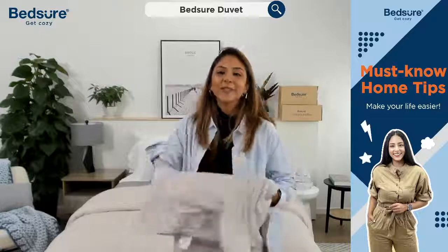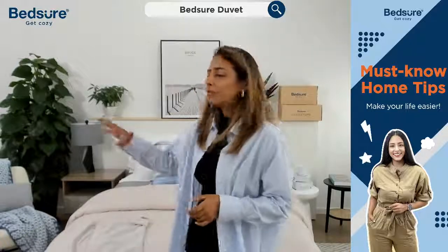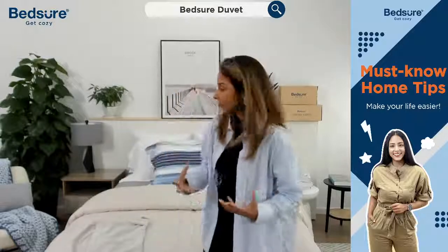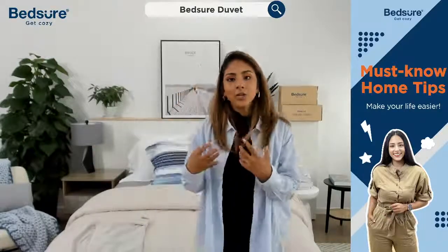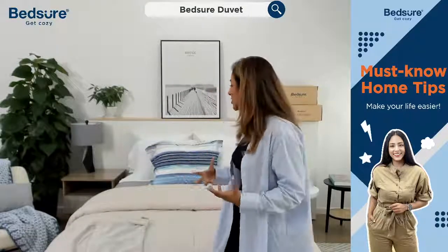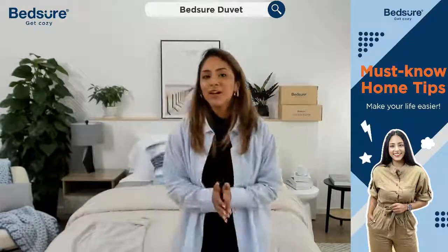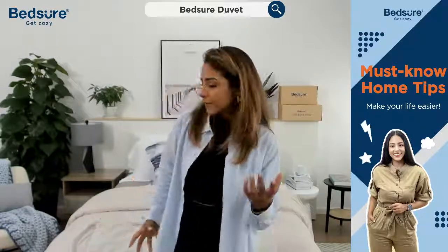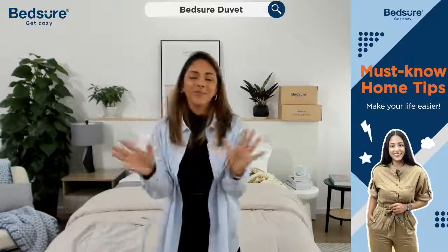So guys, over here today, I was talking about so many products from our Bedsure brand, like throw blankets, comforters, also blankets that you can use to decorate your room, for example, like the chunky one that we have over here. This is made of acrylic and also looks like wool. For me, this is a perfect blanket that you can use for decoration. And so many kinds of comforters with different textures, materials. So it doesn't matter, for example, what kind of blankets you like the most, or if you are not such a fan of cotton, do you prefer microfiber, or if you prefer maybe linen or something, we have options for everyone over here, guys.